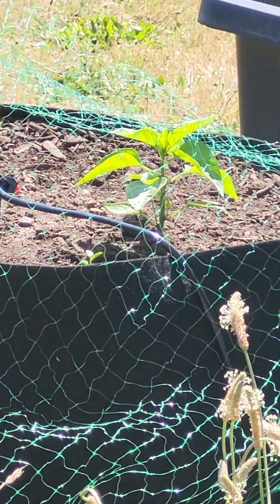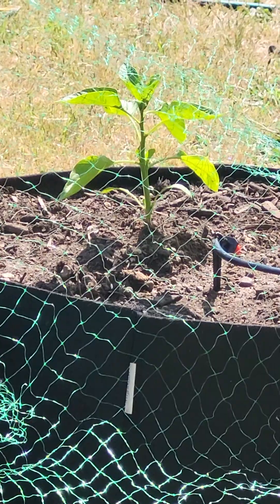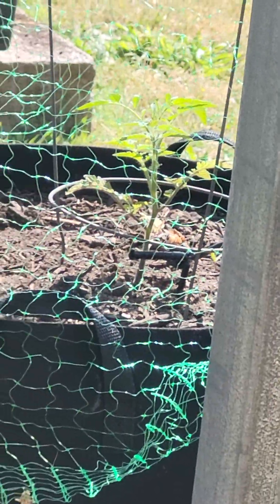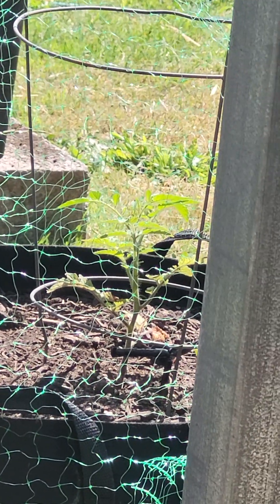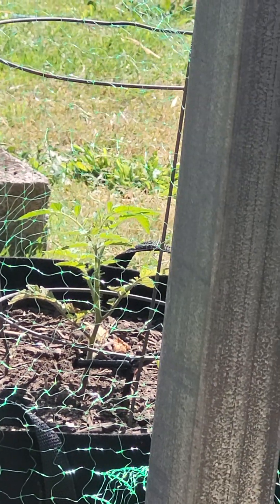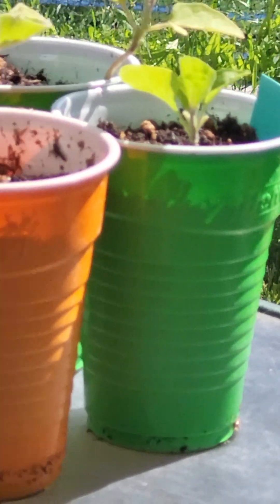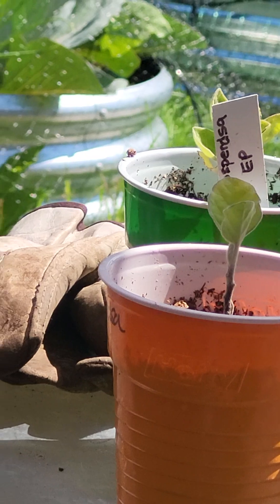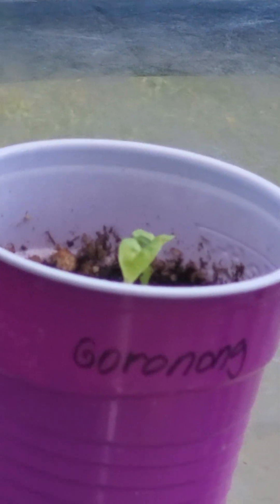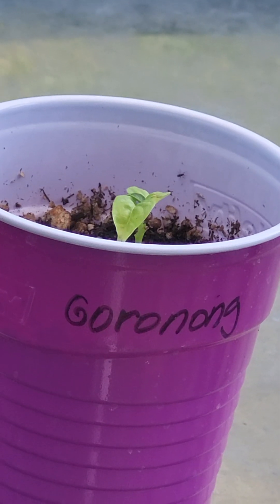And then these are the jalapeño plants. That is a green crimp cherry. Some of my starts were really tiny and we didn't think they would amount to anything. Right here are some of my eggplants — we're going to put these down on the terrace. If they grow, they grow; if they don't, they don't. This is like a Goranong that I got seeds for from Baker Creek. But we were brooding geese and weren't planning on that, so everything got neglected, unfortunately.